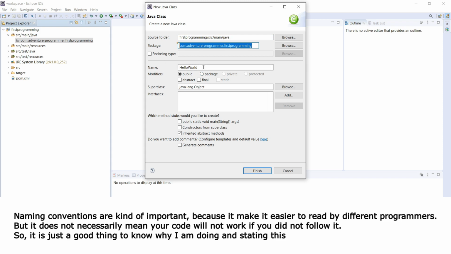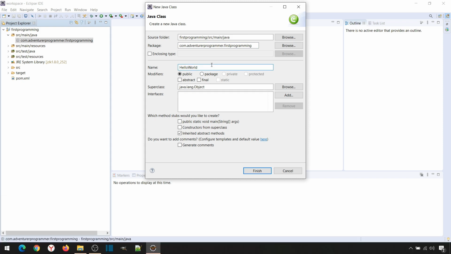Name, so this is kind of an important thing. It should be camel case, and it will still work if it's not. But normally classes start with a capital letter compared to others. But let's just do this one first. Let's put it there. Click finish.